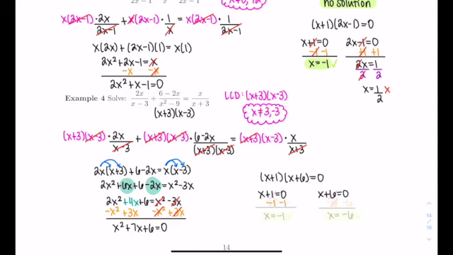On the first one, I'm going to subtract 1 from both sides. And we get that x equals negative 1. And on the second one, I'm going to subtract 6 from both sides. And we get that x equals negative 6. Remember, you always have to double check to make sure none of these were the values you weren't allowed to have. And the only two values we weren't allowed to have were 3 and negative 3. And since neither one of these is 3 or negative 3, they're both good solutions, and so we keep both of them. So our solutions are negative 6 and negative 1.